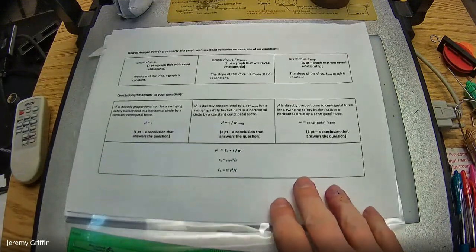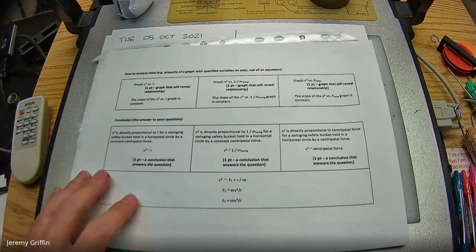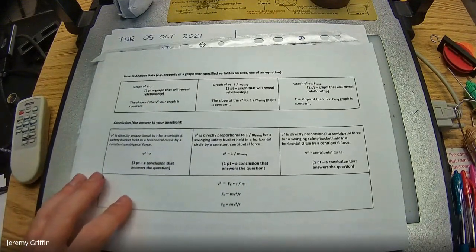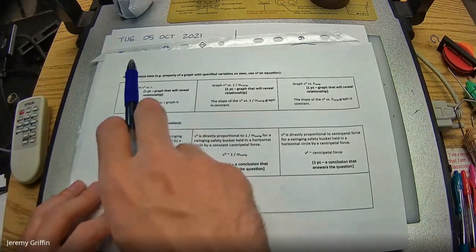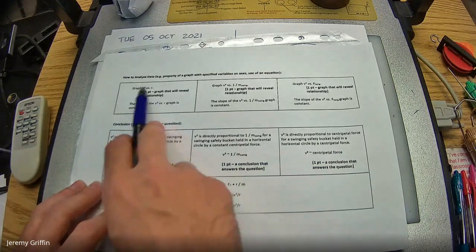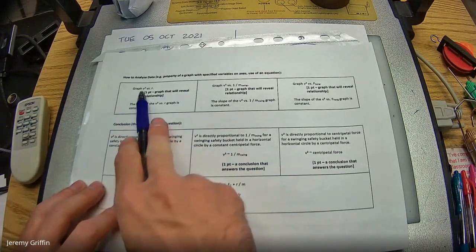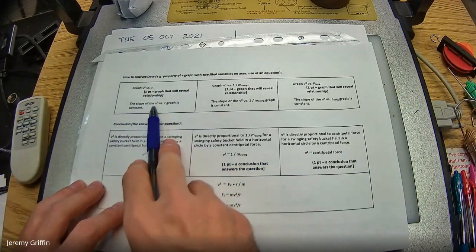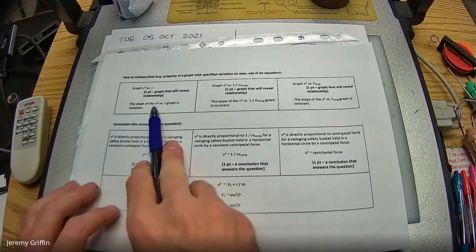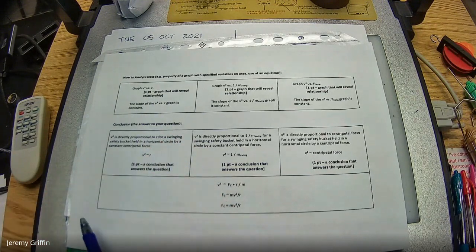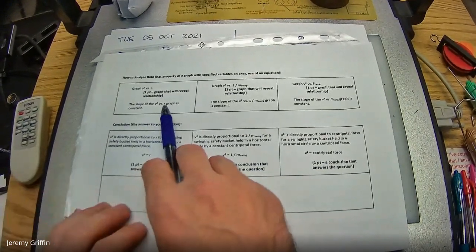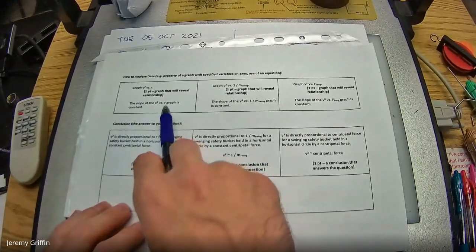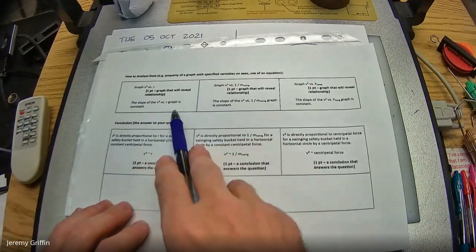Now, data analysis. Each of these is different from the others. If you're in the left column, then you would have graphed v squared versus r, and that would have created a linear relationship. If you figured this out by yourself, it probably would have taken many days. So that's why I helped you guys by creating the axes ahead of time. I told you what to graph.